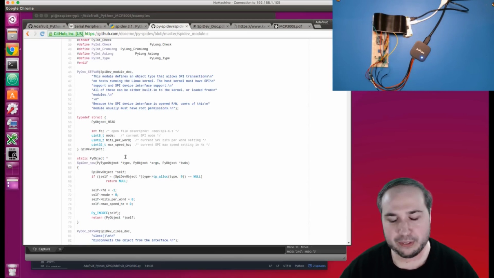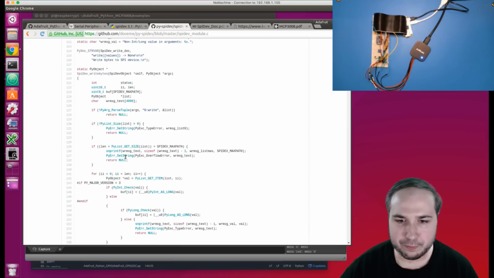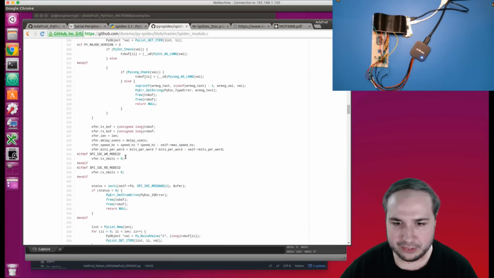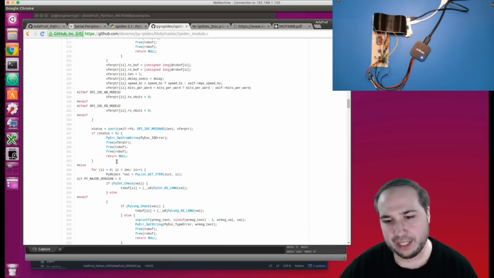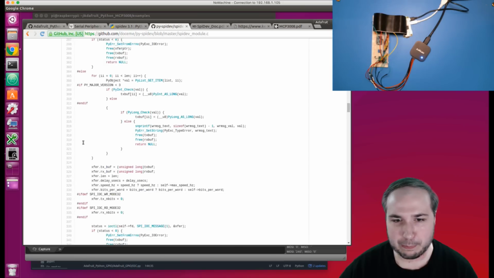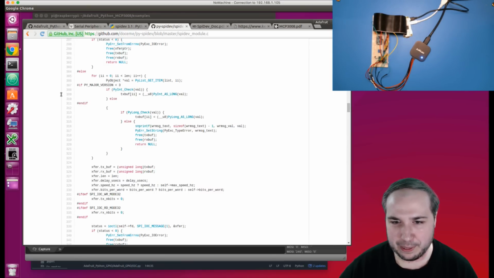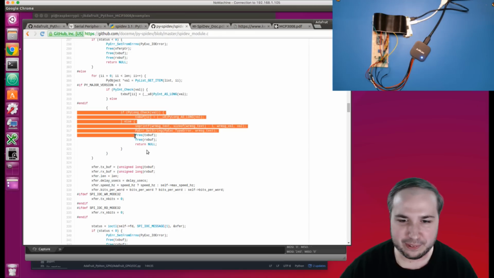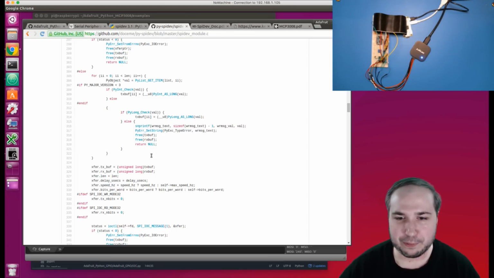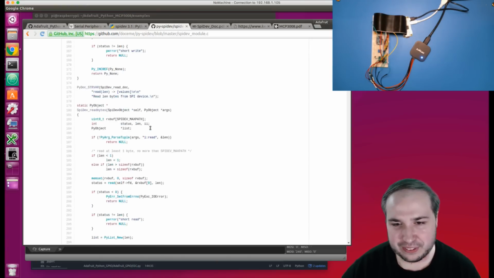Very similar to SMBus like we saw before, this is just a Python C extension, and pretty much all of the functions are in there. Luckily this library actually supports Python 3, but you can see some of the ugliness when you have to support Python 2 and 3, where you've got ifdefs: here's the Python 2 version and here's the Python 3 version. I think that's a painful thing, unfortunately. It's just a fact of life with Python 2 and 3, but good to know at least this library supports it.